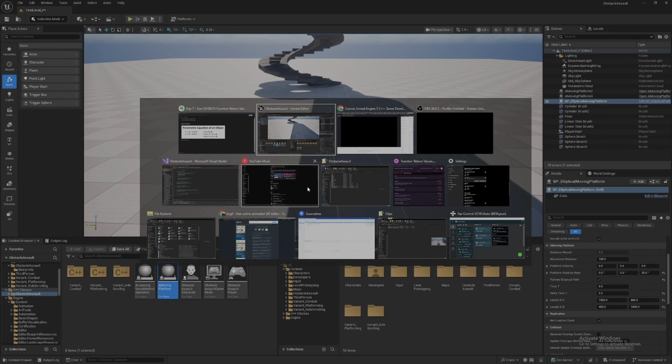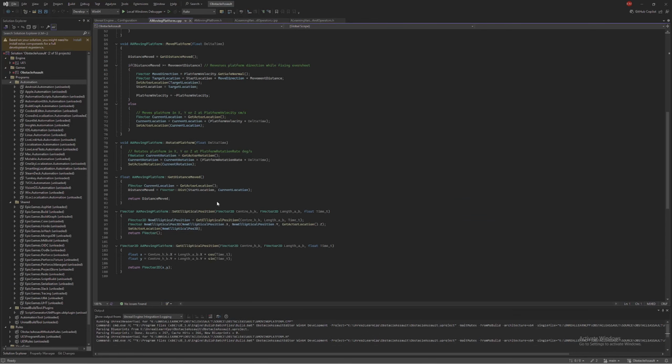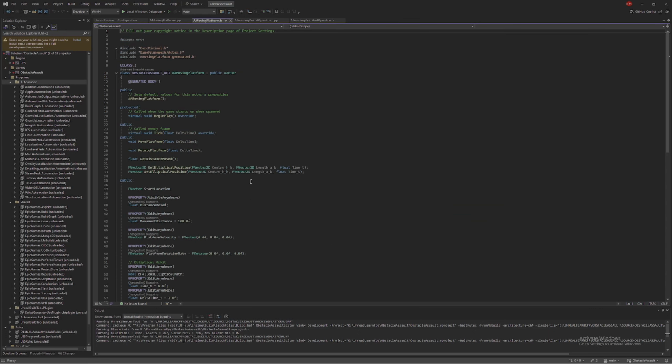Now if I go back to my level, I'll show you the backend, the Visual Studio backend, my header file. So what I've learned is a header file is like a recipe. It's like our menu. It tells us what ingredients we need, what variables, what functions are in our particular diner.